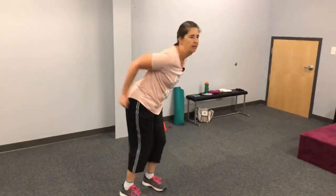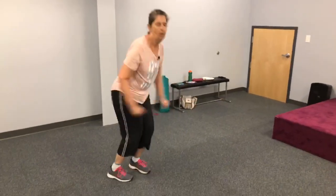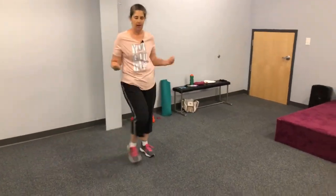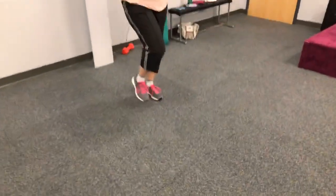Get that heart rate up. Those arms are pushing and pulling. If you want it higher, you can add that hop. Easy landing, just like you're skiing down a hill. Side to side. All right, we're jumping the rope. Low, keep those toes on the ground. You can march it if you want to. So here's one option. Another option, toes on the ground.